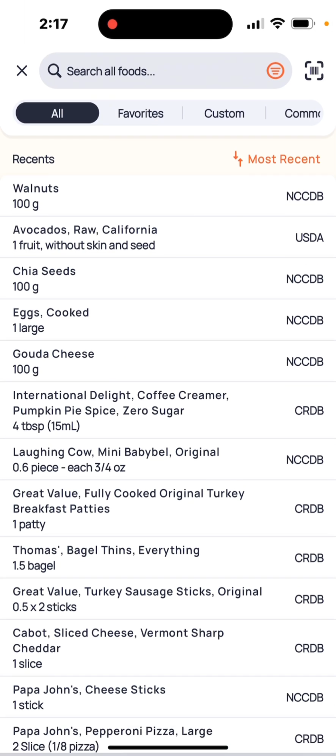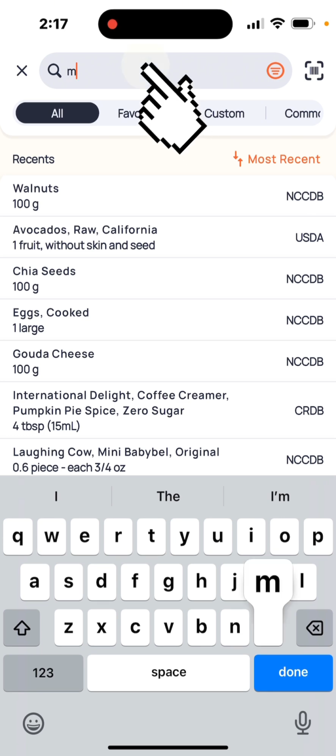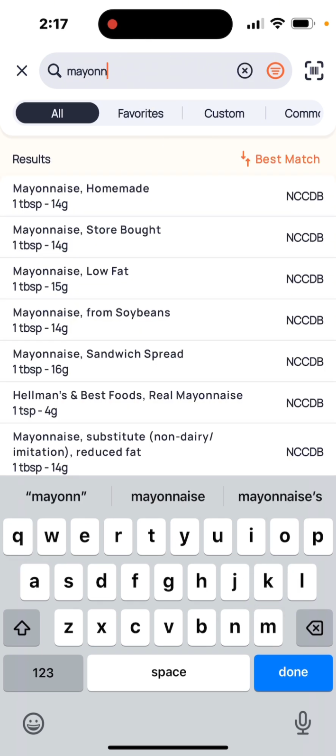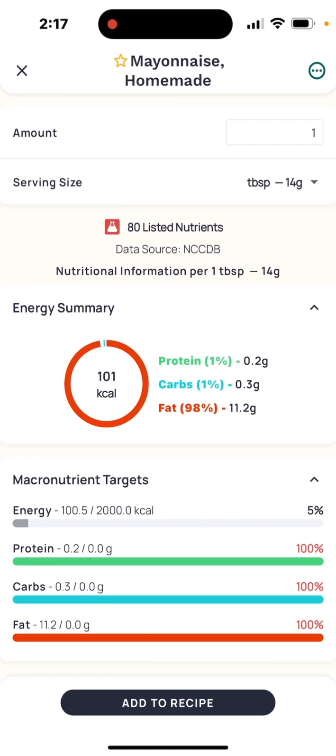Then there's probably, I'm assuming, mayonnaise. And if you're at a restaurant, it's going to be a pretty fatty standard mayonnaise, nothing too healthy there, unless you're at a very healthy, health conscious type of restaurant. So we'll do mayonnaise here at the top, 1 tablespoon, add to recipe.